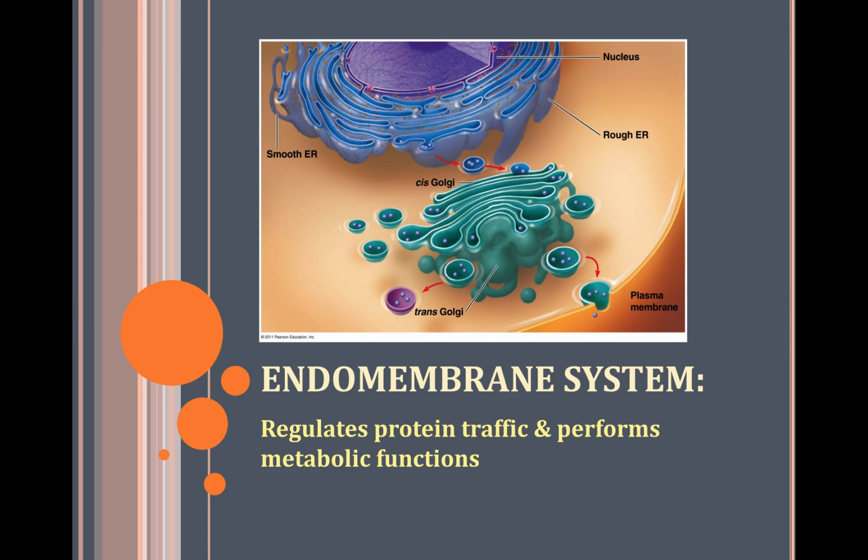Okay, today we're going to discuss the endomembrane system, and you can see a diagram where all of these organelles involved are membrane bound, and it's endomembrane because they're membranes within the cell. So we're obviously talking about a eukaryotic cell since there's a nucleus and membrane bound organelles. A prokaryotic cell would not have any of the things showing in this picture. Today we're going to discuss how proteins are made, the trafficking or movement of these proteins through the cell, and how there are specialized organelles to perform metabolic functions.